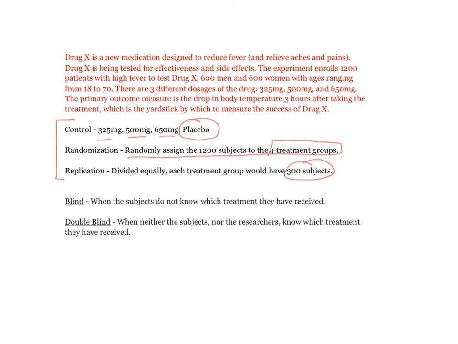Okay. And of course, somebody knows. They would hire an outside company to handle who gets what treatment, and then at the end of the study, the outside company would tell them, well, these are the people in this group, these are the people in this group. That way the researchers wouldn't know.